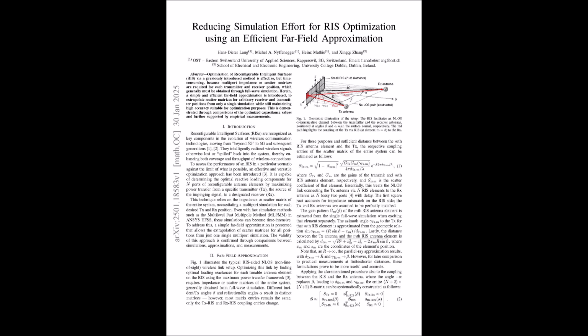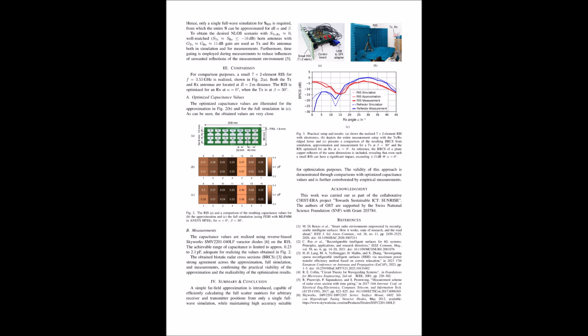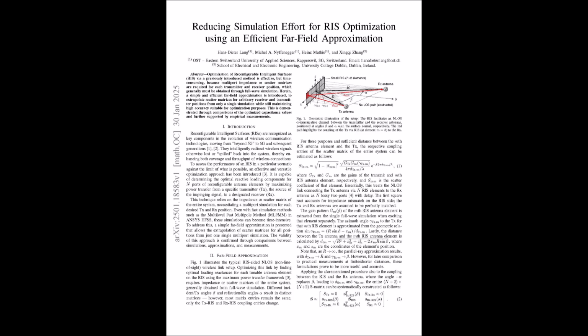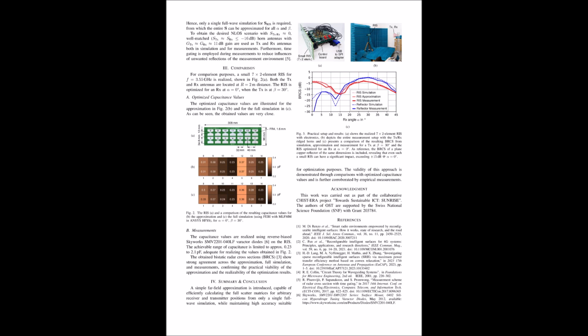They can use it to predict those optimal capacitance values without needing to run tons of simulations. Exactly. They used their approximation method to calculate those values, and then they compared them to the results from a full-blown, computationally expensive simulation. And guess what? The results, shown in figures 2b and 2c, were super close.